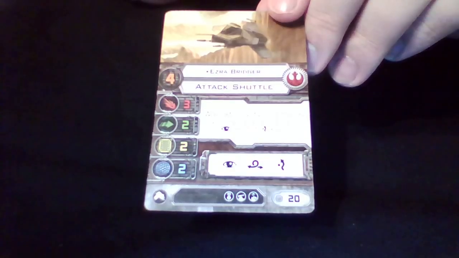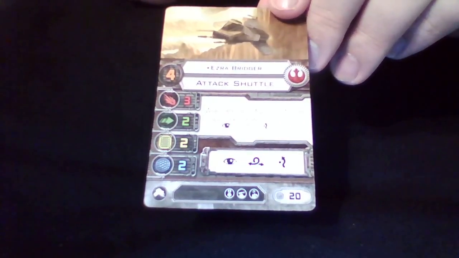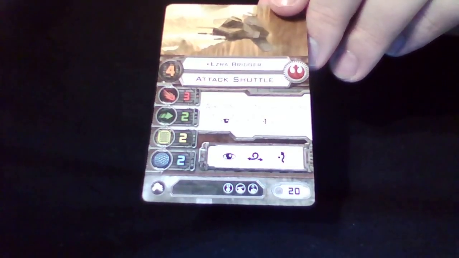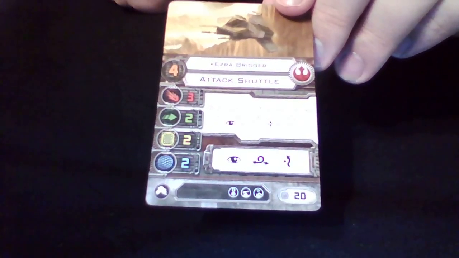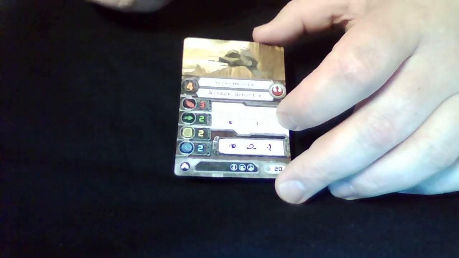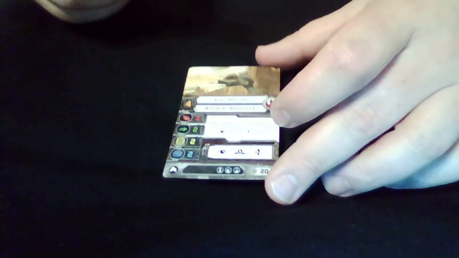With the elite slot turret crew member for 20 points. When defending, if you have a focus, you may turn 2 focus eye results into evades. I really like this a lot. As soon as I read this, it was one of those things where I went, wow, that's really good. What can I do with it? Yeah, his pilot skill's a little low, but he's almost like a better X-Wing right now. That's kind of how I wanted to play him.